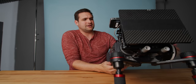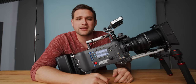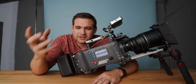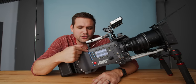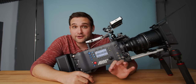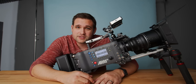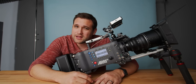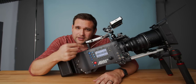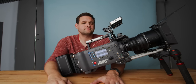I have never owned a camera that is so heavy and well made. It's well made. Relatively cheap cameras, like the Blackmagic Design Pocket 4K camera, look pretty much as good as this, or better in some instances. It has more resolution. The dynamic range is very similar. The colors are very similar. And if you know what you're doing with color in the edit, you can get a camera like the Pocket 4K to look pretty dang close to this, where no one would really be able to notice the difference.